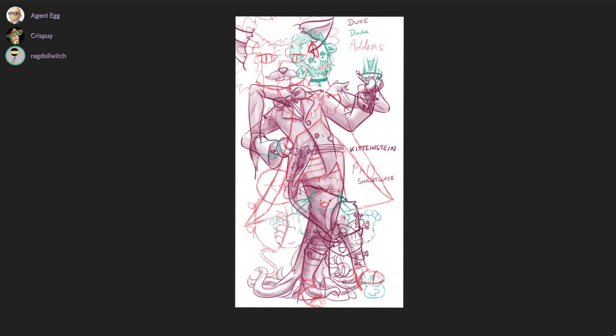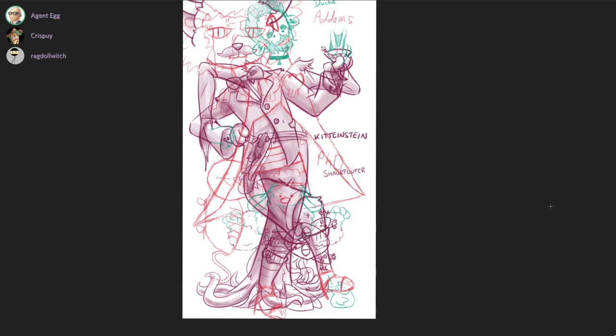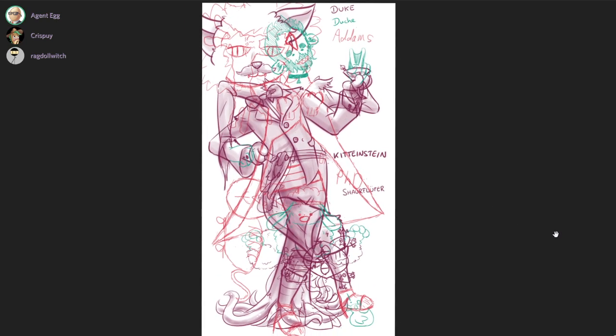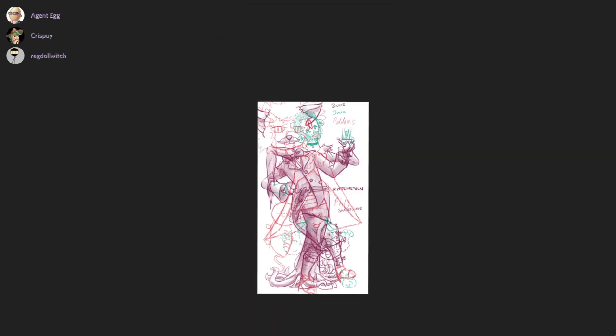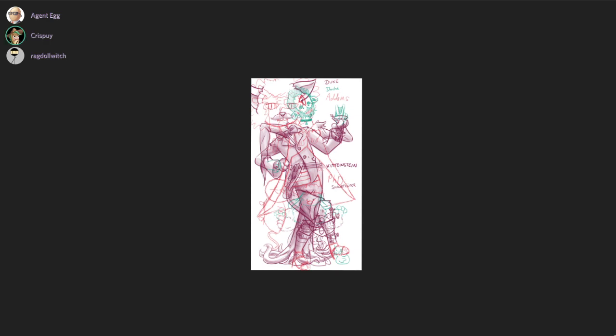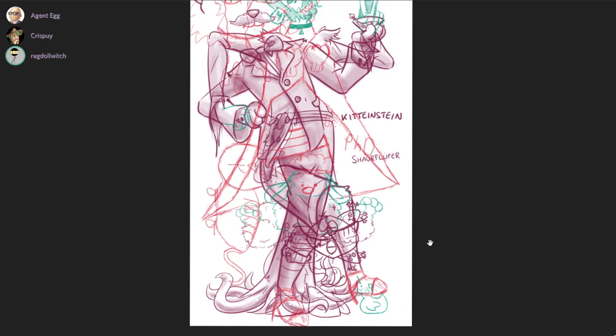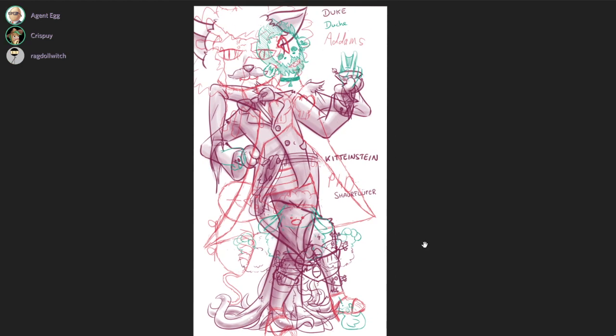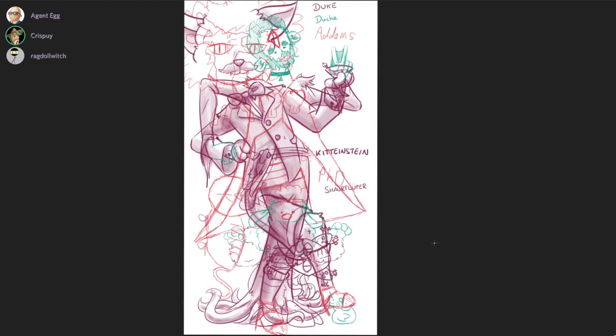Shower Floofer's got the right idea from this picture. If you zoom out, it just looks like there's a Diglett face stuck in there. Wait, oh no, I'm in danger. Duke's just wearing a Diglett skirt. It's fine.